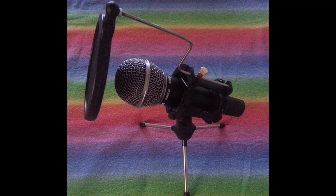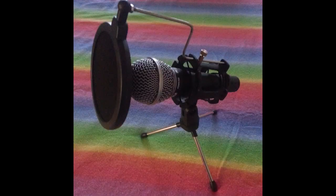The way I have it set up for this recording: if you put your first and second finger together, that's the distance I have between the microphone and the pop filter. I'm talking right up to the pop filter where basically my nose is just barely touching the plastic. But you can experiment with whatever distance works for you and your microphone — maybe you don't exaggerate your sounds as much as I do.